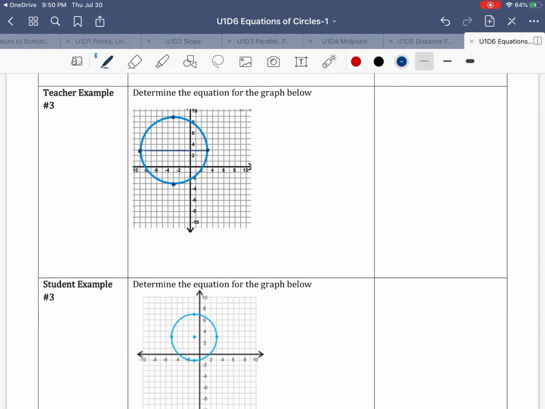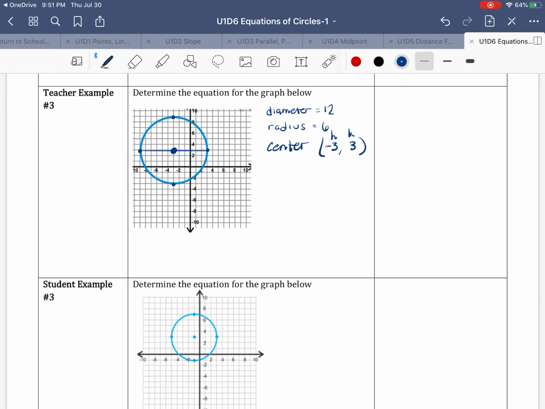Just like that. So if I count all the way across, 1, 2, 3, 4, 5, 6, 7, 8, 9, 10, 11, 12, I know that my diameter equals 12, which means my radius is half of that, 6. Okay, that's important for us to know. Now what else I know is where our center is. If I go 6 over from either side, I'll get to the center of the circle. And I can find that coordinate point by going 1, 2, 3 in the negative direction, and then we're going to go up 3. And we know that our center is always H and K.